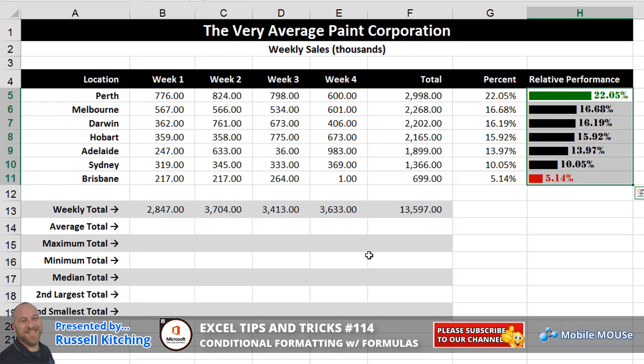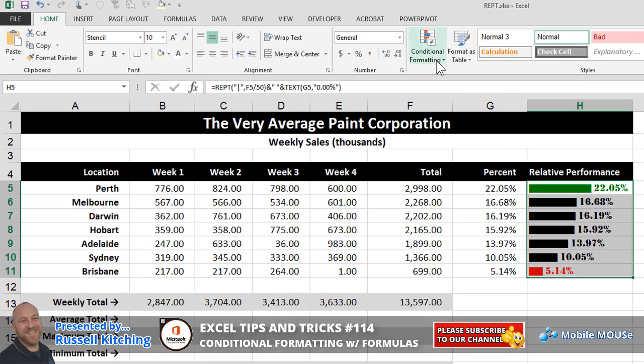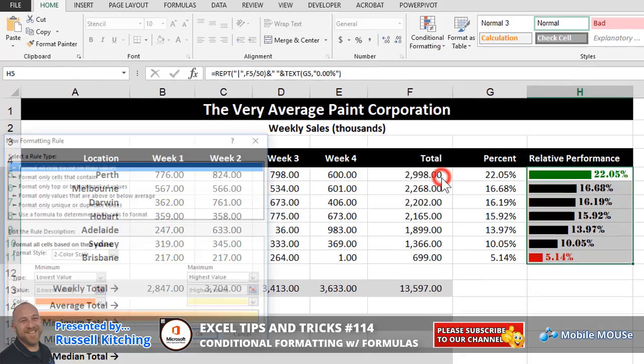Now what we'll do is a sort of progressive scale where the second largest, third largest, fourth largest, second smallest, and so on. To do this, you're going to have to make use of either the SMALL function or the LARGE function in Microsoft Excel. We'll give you an example of each, and I think from there you'll be able to figure out the rest. So with these cells again selected, conditional formatting, and again New Rule.